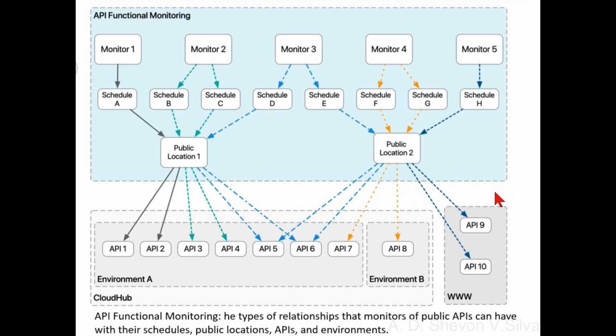The public APIs are APIs with endpoints that are exposed to the public internet. Tests of such endpoints are run by workers that themselves run in public locations or private locations. A public location is a region or resource pool that is shared with other MuleSoft customers. Examples of such regions are US East 1, US East 2, US Central 1. For information about private locations, see monitoring on the endpoints of private APIs in the documentation.